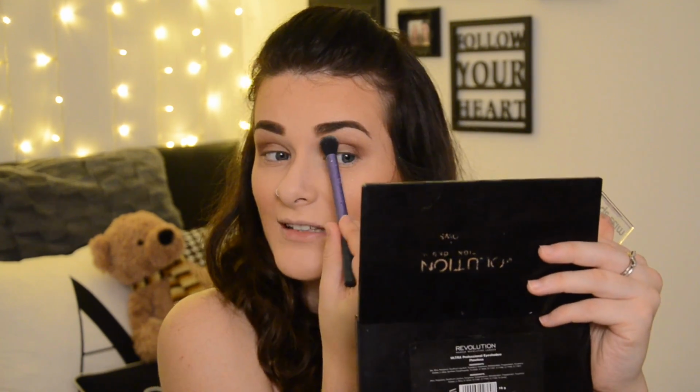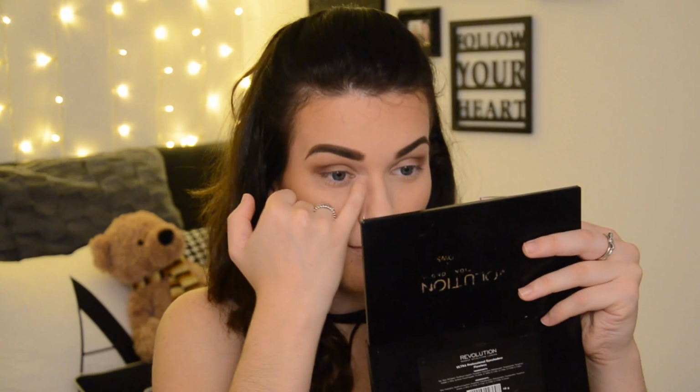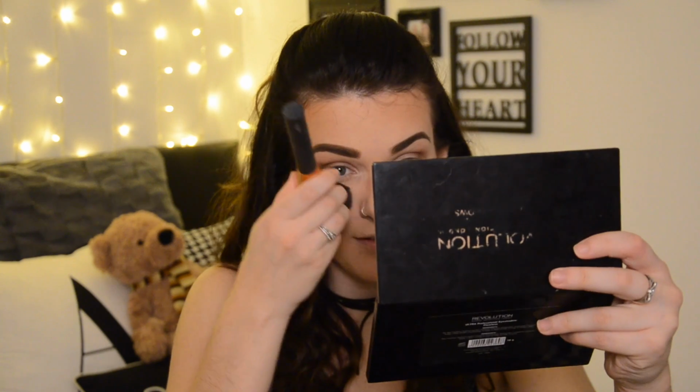I'd definitely say don't follow my advice on using this under your brow bone because it is very glittery and it has big chunks in it. It's a gorgeous colour, don't get me wrong. I think I've just put it in the wrong place. You know what I think that white will work for? Tear duct highlight. Let's give it a go. Yes, now this is what I'm talking about. So I'm just going to dust the bit of fallout away.